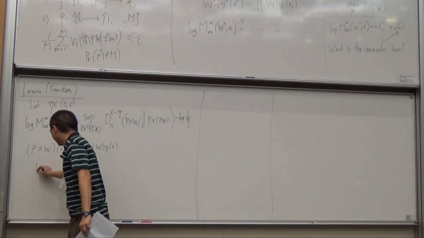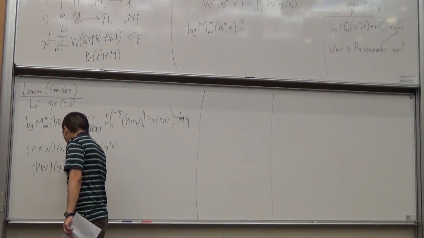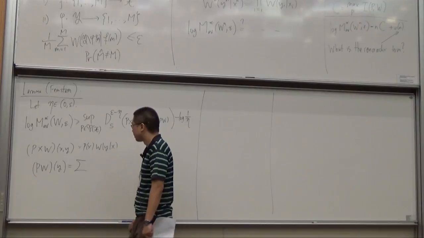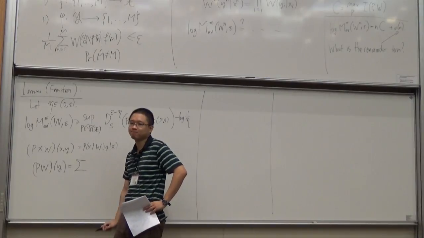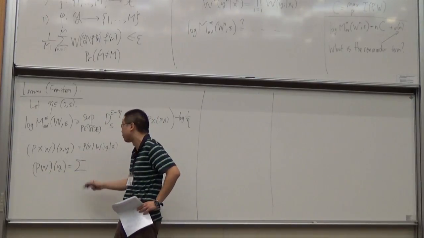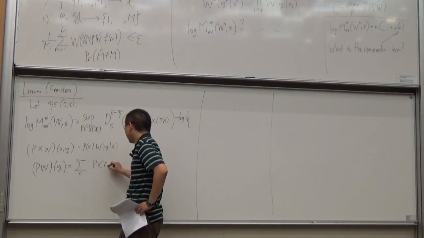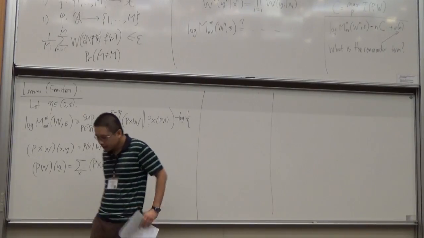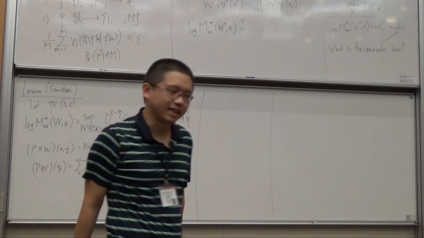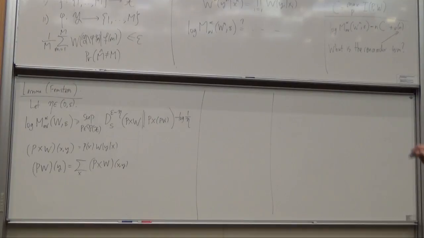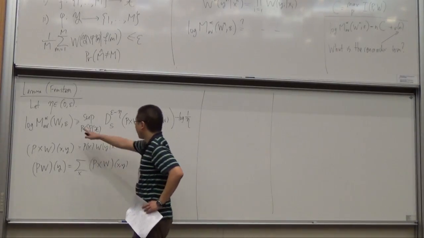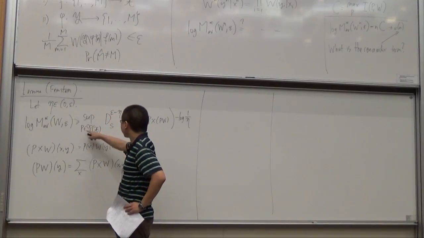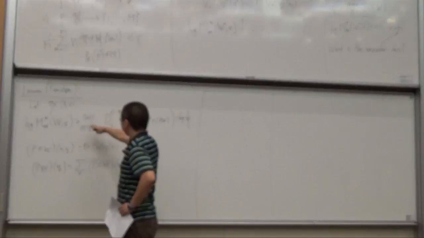I will use PW without the multiplication in between to denote the output distribution induced by P and W. So this notation is very nice because it looks like matrix multiplication. This is a vector and this is a matrix. You multiply it out, you get the output. Okay? P multiplied by W, XY. So this is not Feinstein's lemma, but this is the Shannon bound. And this places a lower bound on the maximum number of code words I can transmit across a DMC, or across any channel for that matter, with error probability epsilon. Epsilon shows up here. So you can take a further optimization, you can take a further supremum over eta.